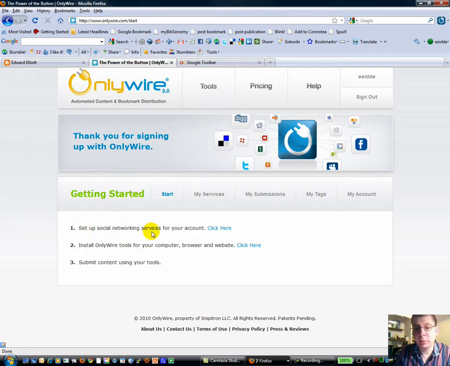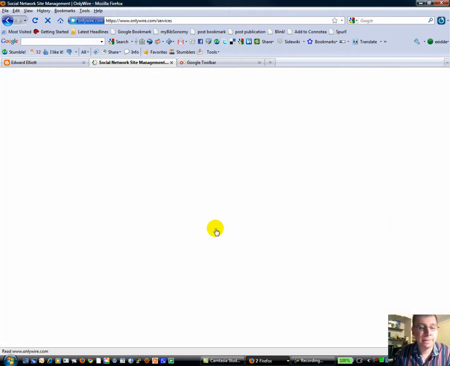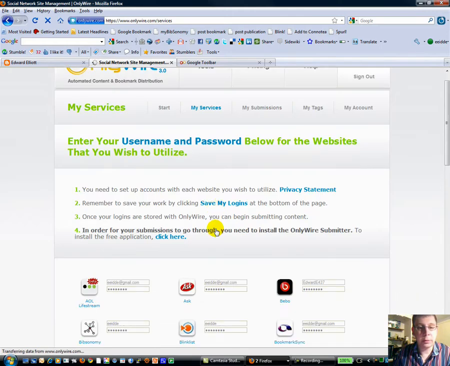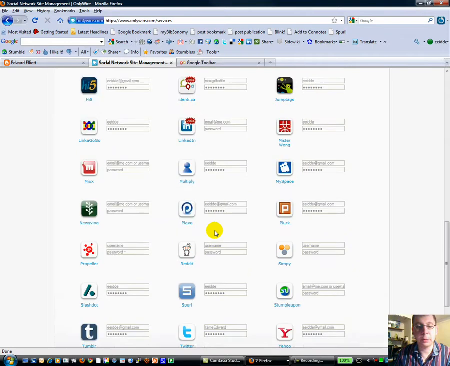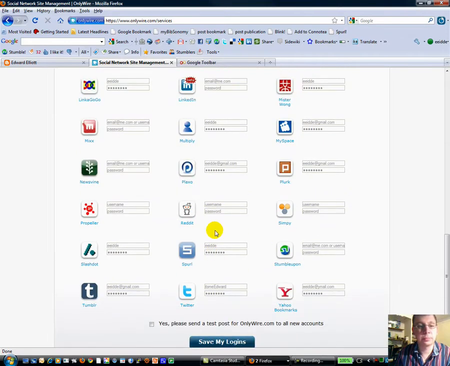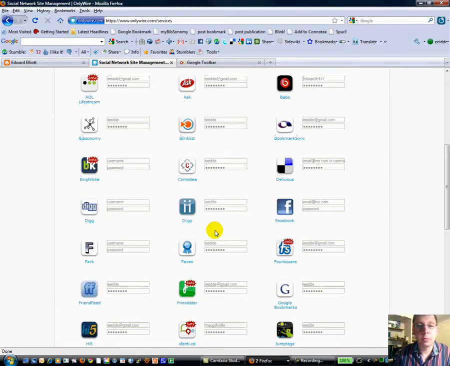The first one is setting up your social networking services, and we'll take a look at that in a second. And the second one is getting the tool set up on your computer and in your browser and on your website. So first, click onto here, and there'll be a list of a whole bunch of social bookmarking and networking services that you can line up to.